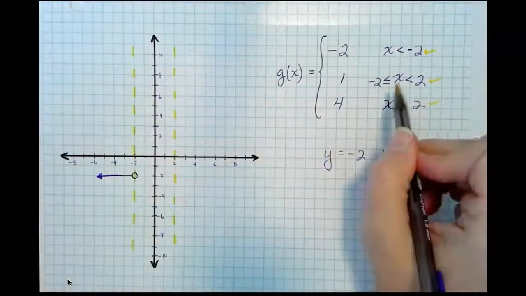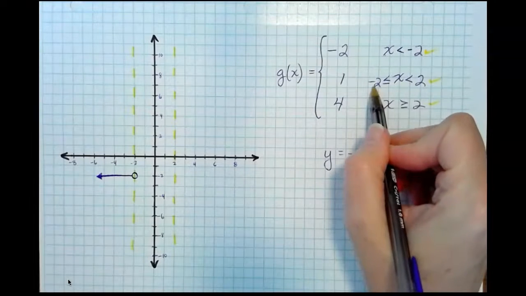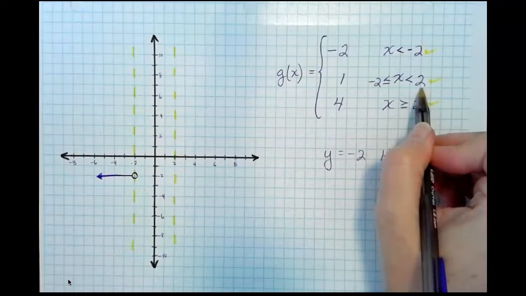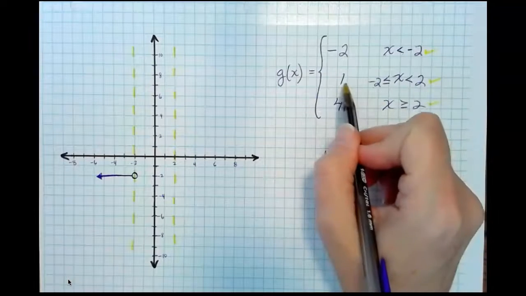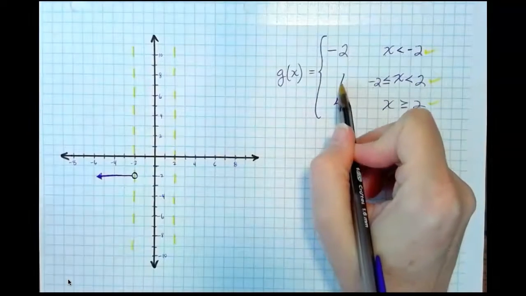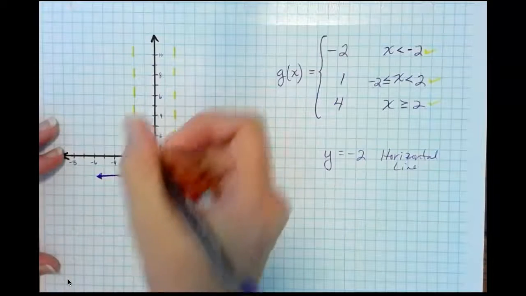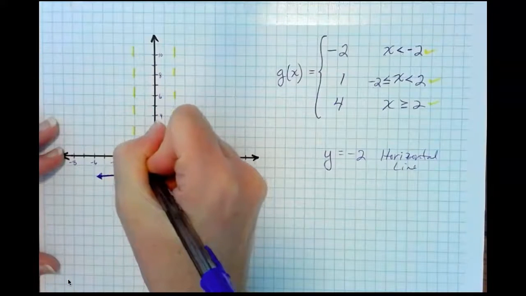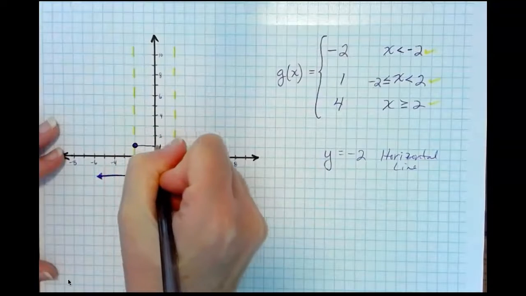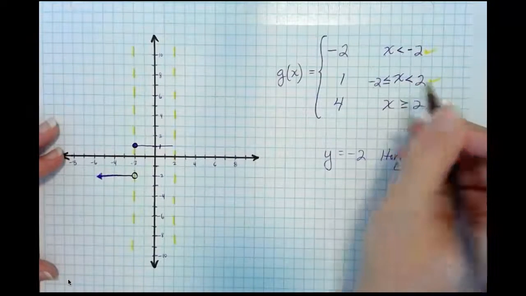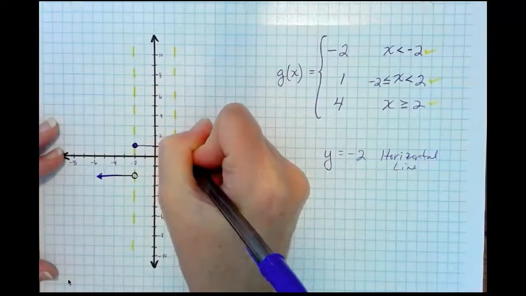Now, when we are greater than or equal to negative 2 and up to but not including positive 2, we're at y equals 1. So, that, of course, there's y equals 1 right there. So, we will close the circle here and then be a constant function. But, remember, we're less than, strictly less than 2, so open again.